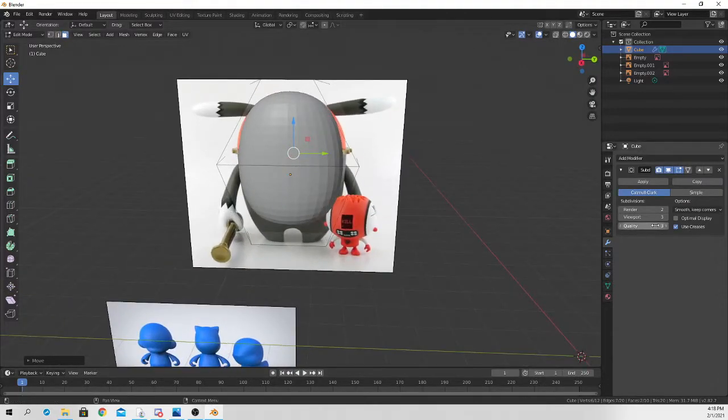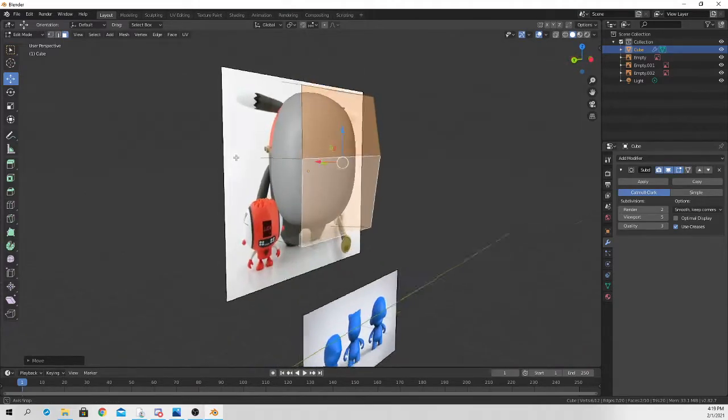So the thought is to have maybe 10 to 20 different bodies you can use, 10 to 20 different legs and ears and all that fun stuff.